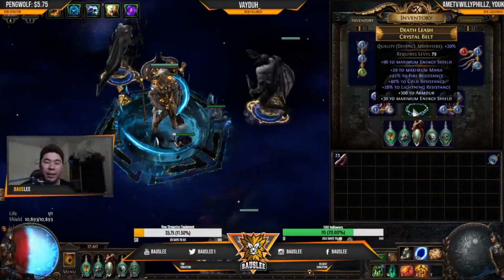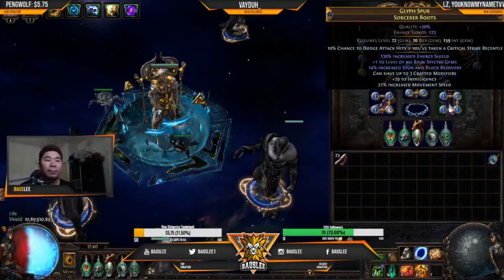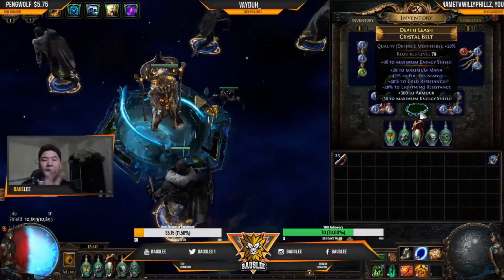Crystal belt, this one, same thing: energy shield and resist, armor if you can, and energy shield. Mana. Everything revolves around intelligence, mana, energy shield, and resist.